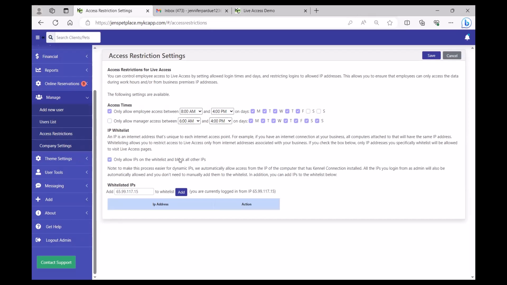You can also restrict what IP address they can use. This means the internet connection. So if you only want them to use it at your store, even if they're on their phone or their tablet, you would put your IP address in here. That's the only place they would use it. But maybe you want them to be able to use it at their house, so you can put their IP address, but that would restrict them. They couldn't just go anywhere in the world and use it. So this is an option if you'd like to turn it on.